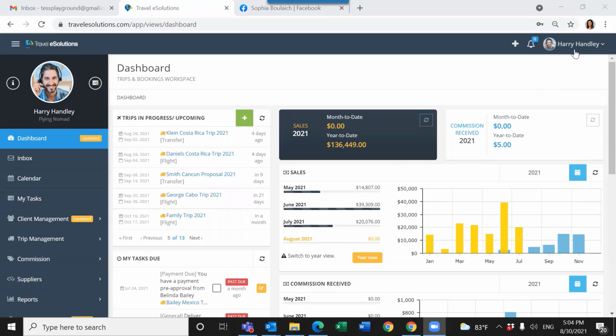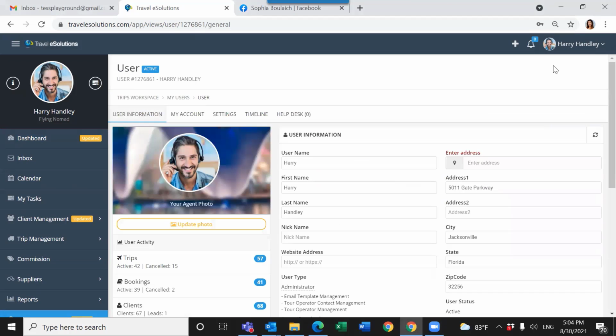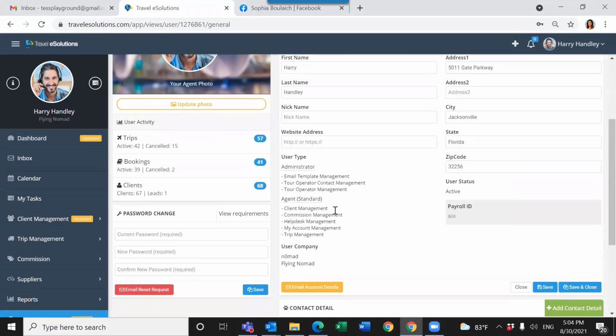If you haven't done this already, if you're a brand new agent, this is maybe your first time, or you haven't even logged into TESS yet, everyone will need to do this just once. So if you go up to the right-hand corner and go to My Profile, you will see kind of your account here.